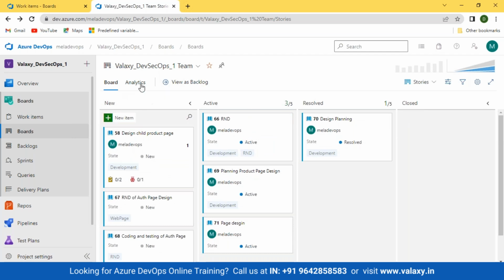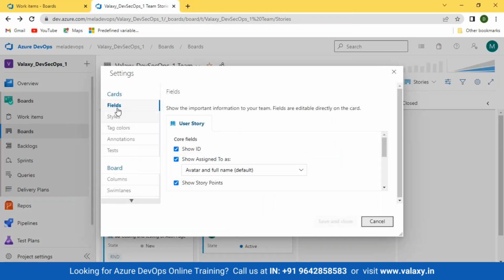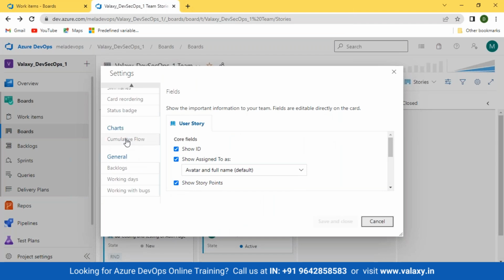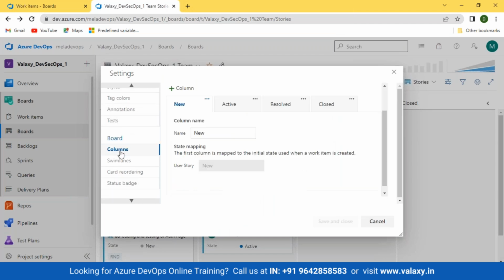Okay, and you can also play around with it. If you want to create a new column or anything as such, even that is possible. You can simply go to this gear icon, and suppose you want to create a new column, something like testing or QA approval, anything as such.